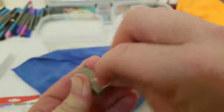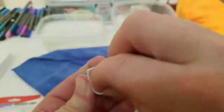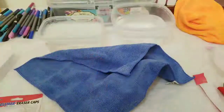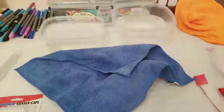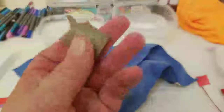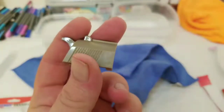Take it here. And last but not least, up the top. You can actually hear it squeaking. You can hear it squeaking. So, let's take a look. See, look at that. See, it's got a bit more shine to it now.